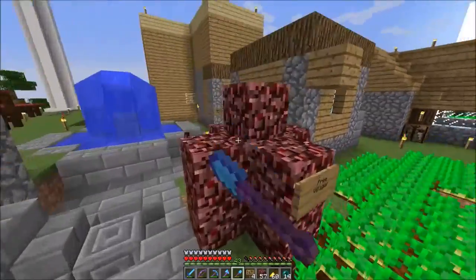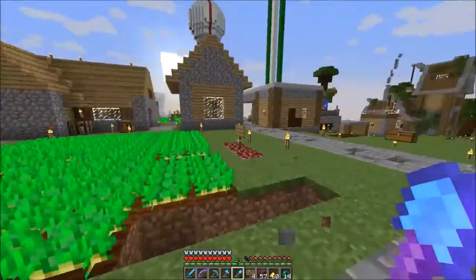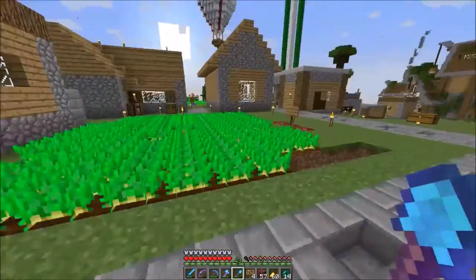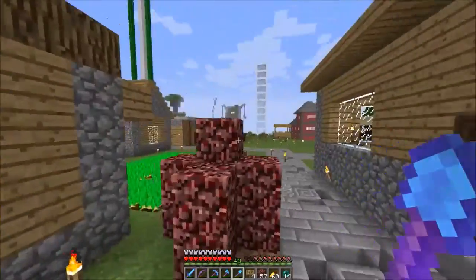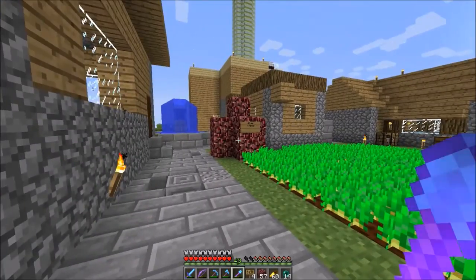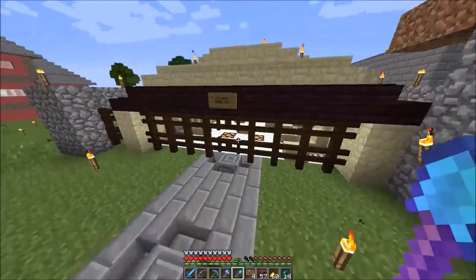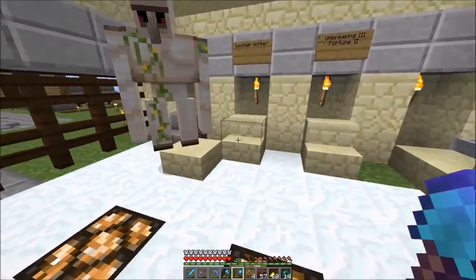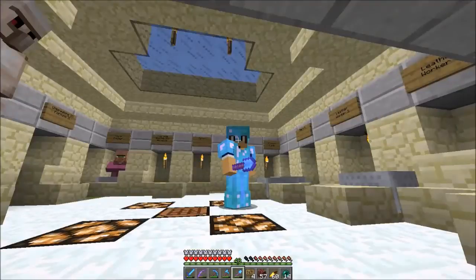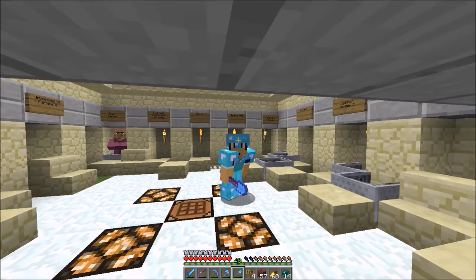So the first thing is, there are some free villagers here, so if anybody really wants some villagers, then feel free to take them. There's a villager down there, and there's a villager here, in this box. So feel free to take the villagers, because they will need to go soon, and you know what might come to them if they don't get taken away, just saying. Or, to be honest, I could actually transfer them into this thing here. You know what? That's not a bad idea. What about we do that on camera now?